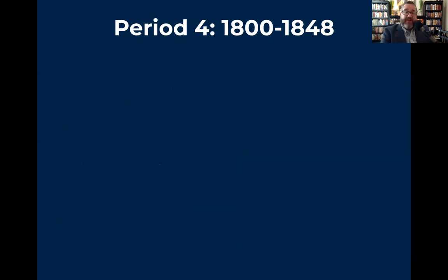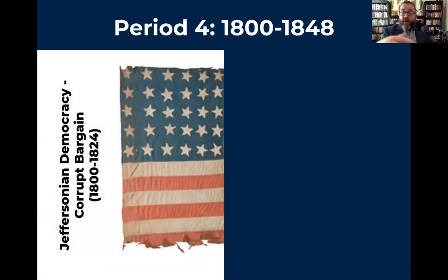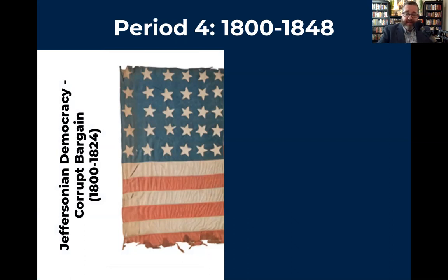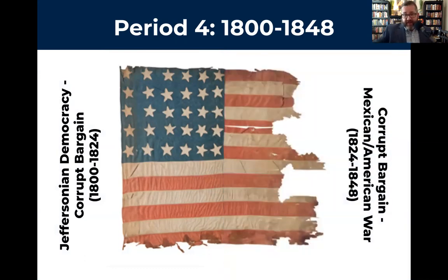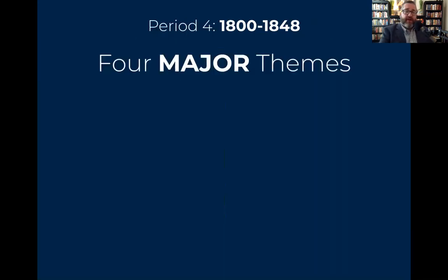For today's discussion, we're going to focus on Part 1 — the Jeffersonian Age, Jeffersonian democracy — taking us up to basically the Corrupt Bargain and the election of 1824. We'll talk about how John Quincy Adams and Henry Clay came up with a scheme — that's what Jackson will call it — to secure John Quincy Adams' seat at the presidential desk. He'll come back in 1828. Then Part 2 will take us from the Corrupt Bargain through the Age of Jackson, the Second Great Awakening, and up to the Mexican-American War.